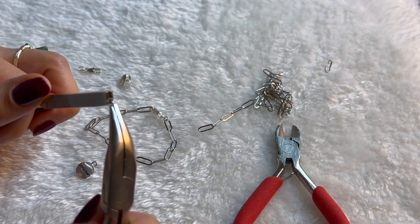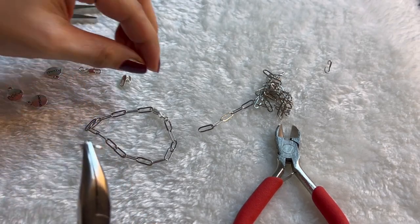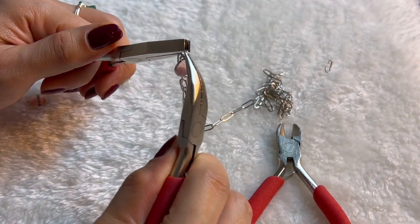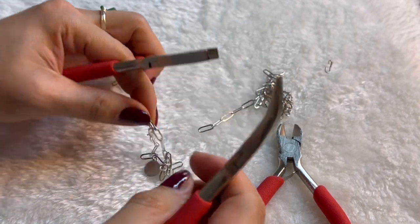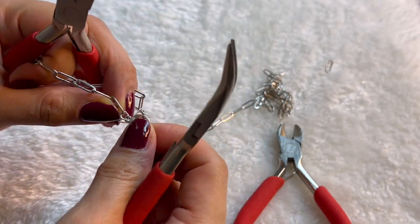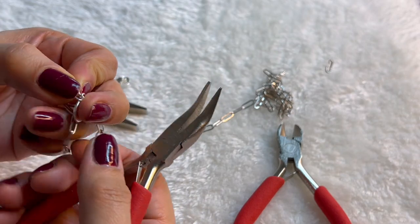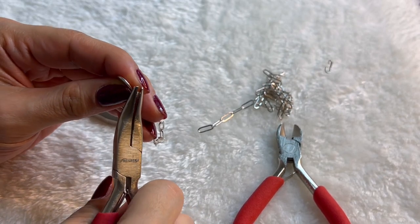Some of the jump rings that I bought, they're open already, but the other ones, they're not. So it takes effort to open them. And yeah, I'm gonna put it in the middle. See how very easy to make a bracelet, guys? So yeah, it's very cute, and I think paperclip bracelets are very popular at the moment. So I just want to make sure that I close the jump ring properly so they won't jump, right?